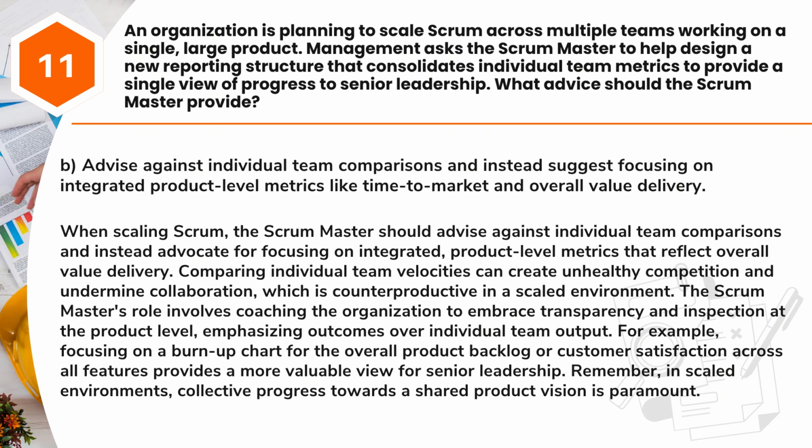Answer: B. Advise against individual team comparisons and instead suggest focusing on integrated product-level metrics like time to market and overall value delivery. When scaling Scrum, the Scrum Master should advise against individual team comparisons and instead advocate for focusing on integrated, product-level metrics that reflect overall value delivery. Comparing individual team velocities can create unhealthy competition and undermine collaboration, which is counterproductive in a scaled environment.